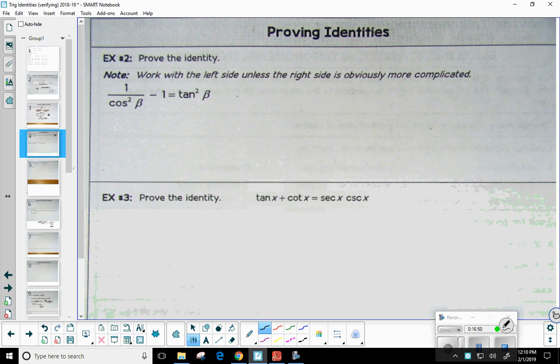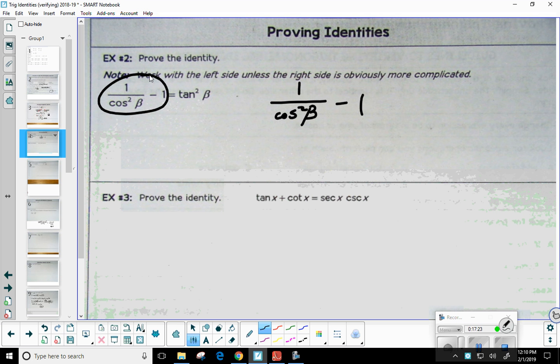Okay. So I want to take this, just this expression, 1 over cosine squared of beta, minus 1. And remember, the variable doesn't matter. Could be alpha, could be theta, could be beta. All of the rules will still apply. The variable does not change. So we're choosing to take the left side, and I want to simplify it, but I should get what? Tangent squared. So all these that I give you are going to work out. Okay, somehow, some way, we should be able to get to it.